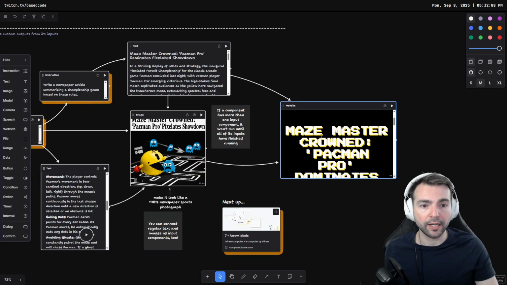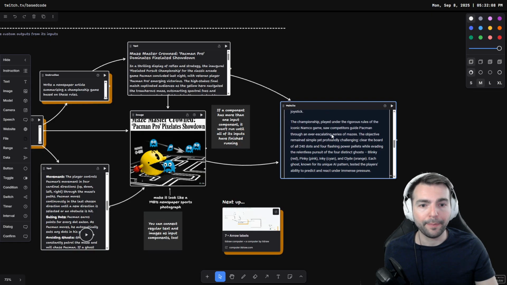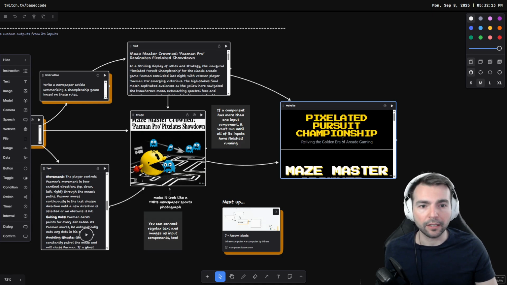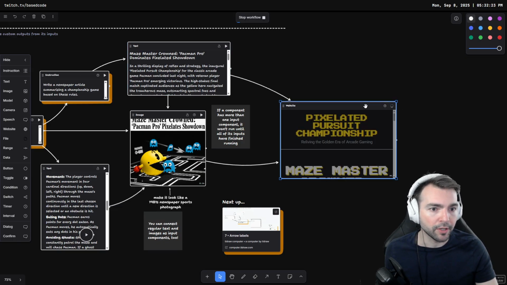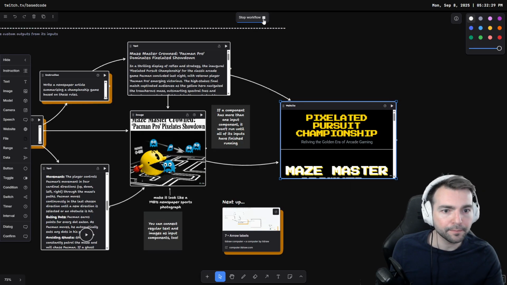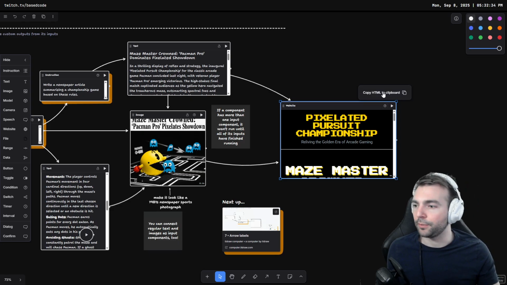So now we've got a website with a cool font that matches the Pac-Man Pro. It's got a whole bunch of text. So now we've got a website that looks and feels like this image and uses the context of this page. It's regenerating there. But if I right click, where was it? There was a copy website button. Yeah, copy HTML to clipboard. So right now I have the HTML for this website in my clipboard, which is absolutely phenomenal. That's an incredible feature. Can't believe that's possible.